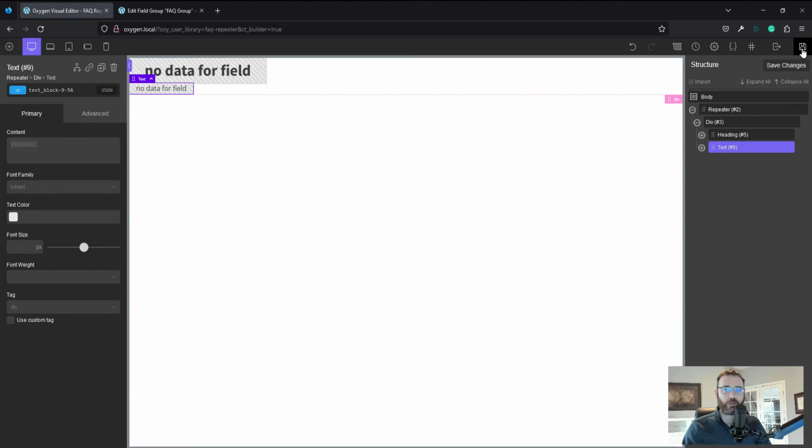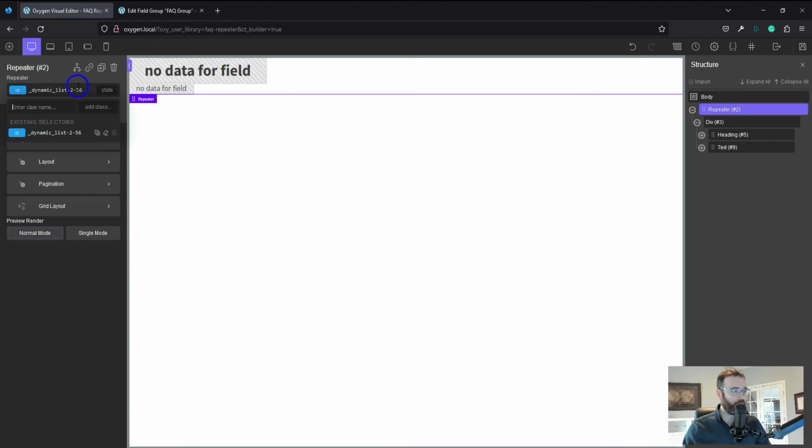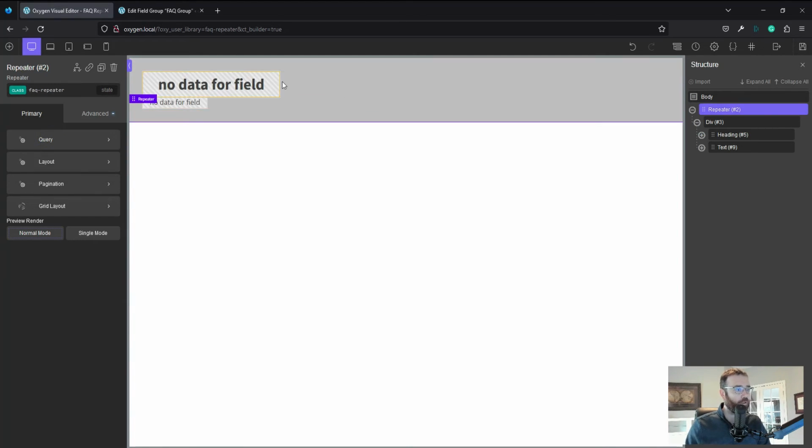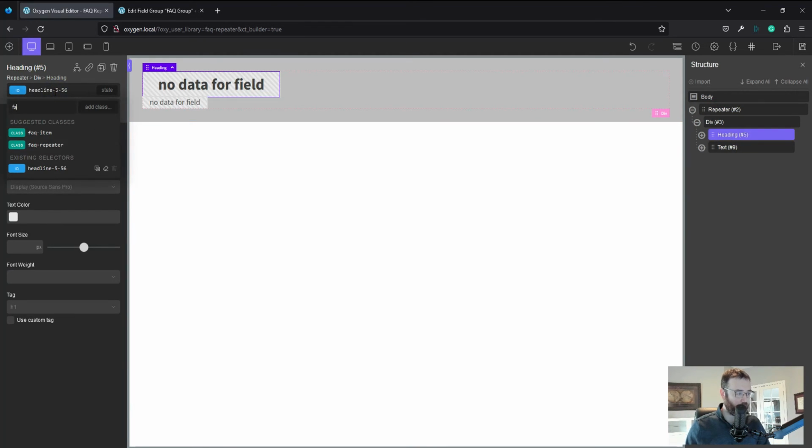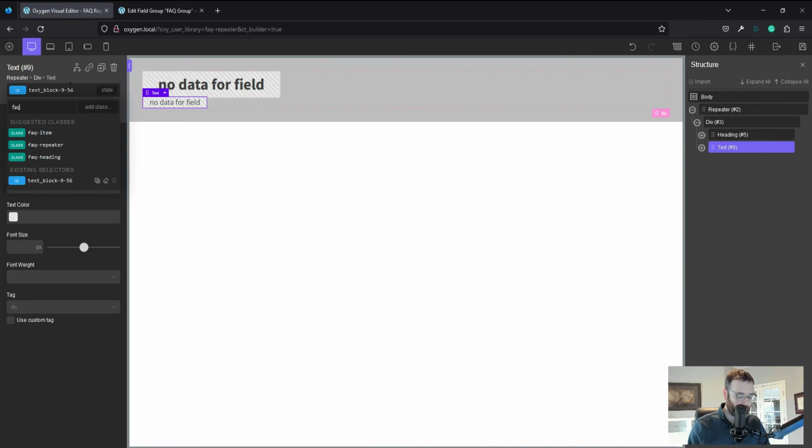Let's do a little bit of styling so we can see it. On the repeater, I'm going to add a class FAQ-repeater. This has some styles so that we can see it's got some padding and some background. Let's go to the actual heading and do FAQ-heading and FAQ-answer.